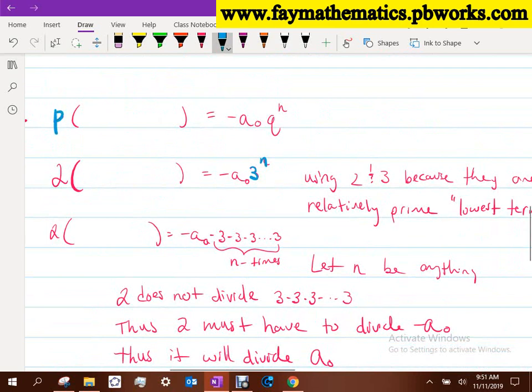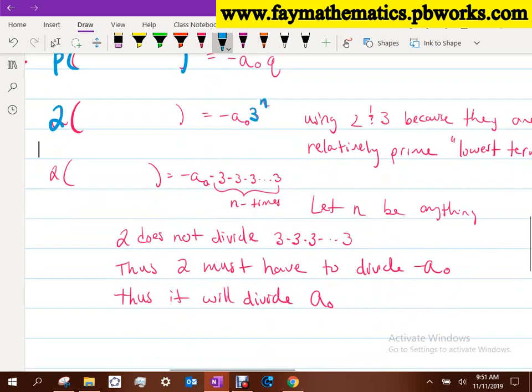So here's my P. Here's the garbage that was in the parentheses. Don't care what that is. Let's say our P was a specific value of 2. Let's say our Q was a specific value of 3. Those are in lowest terms to one another, right? They're relatively prime. If I were to expand this right-hand side, that means 3 times 3 times 3, n times, right? Well, will 2 divide that?